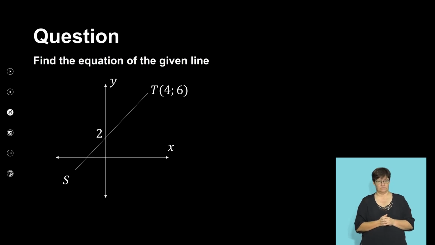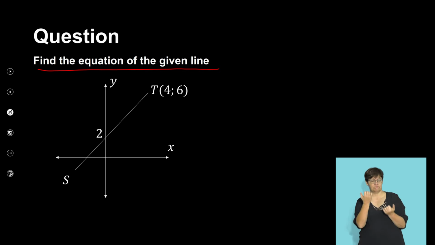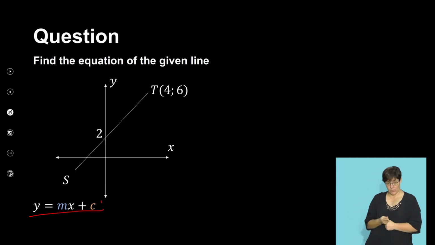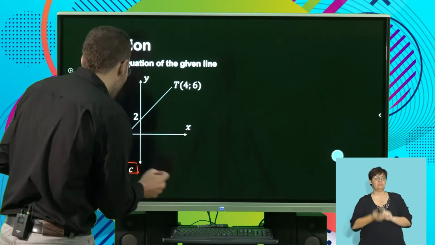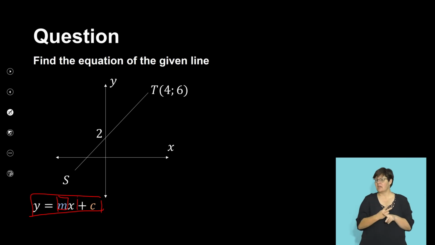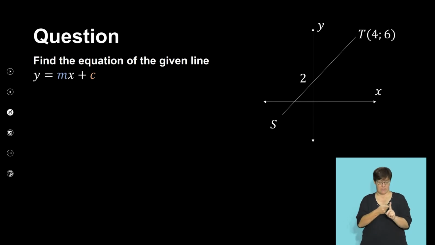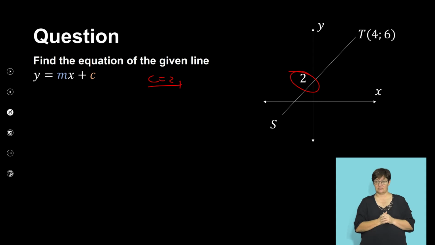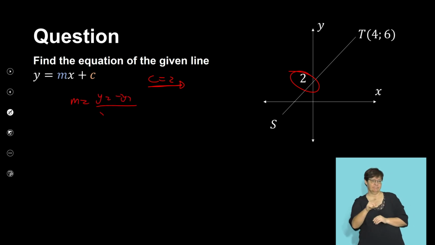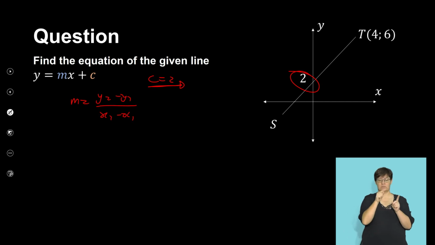So here I've asked you guys to calculate the equation of this line. And whenever we start a question like this, we always start by writing down the formula. You always start by writing down mx plus c, because this helps me know what I must find. I must find the gradient, firstly, and I must find the y-intercept. Now, does everybody see that automatically, by inspection, I know what the y-intercept is? They've told me that the y-intercept is equal to 2. So I'm halfway there. All I now need to do is find the gradient. What do I need for the gradient? Well, I know that the formula is y2 minus y1 over x2 minus x1. So I need 2 points. And I've only got 1 point.